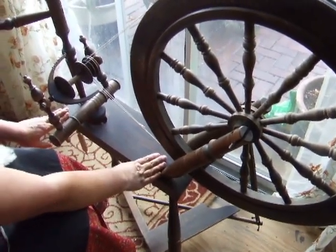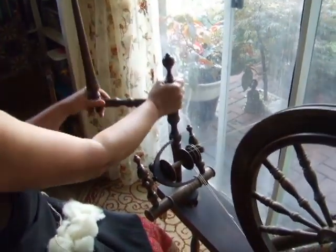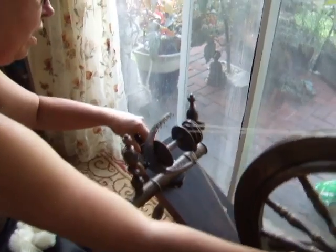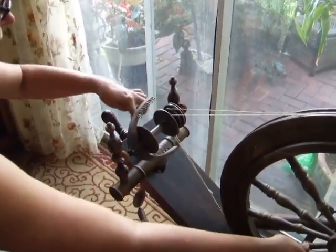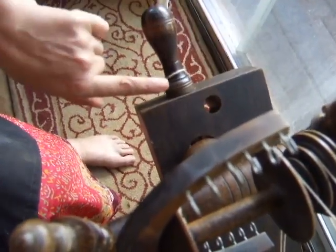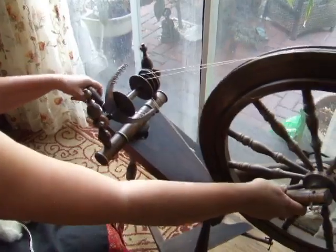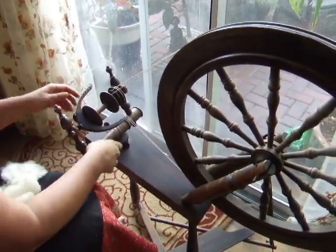This is the table of the wheel, and in the table I've already shown you is the flax distaff assembly. If this has been stored at some time in the past, there is at least one hole there and you don't know what goes there — that's where the flax distaff assembly went. There might also be a little peg somewhere around here holding in this screw tension thread. This one is a vintage wheel by Franczak — it's a Country Craftsman and it doesn't have a peg.